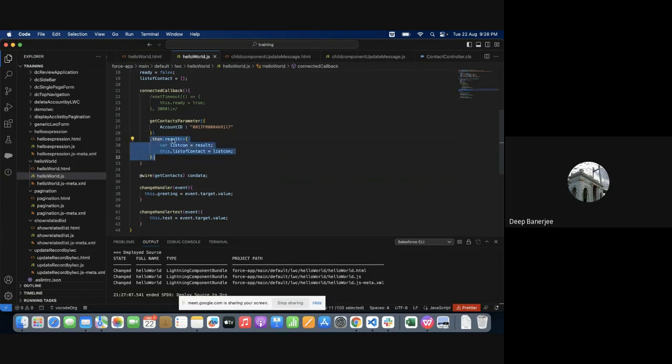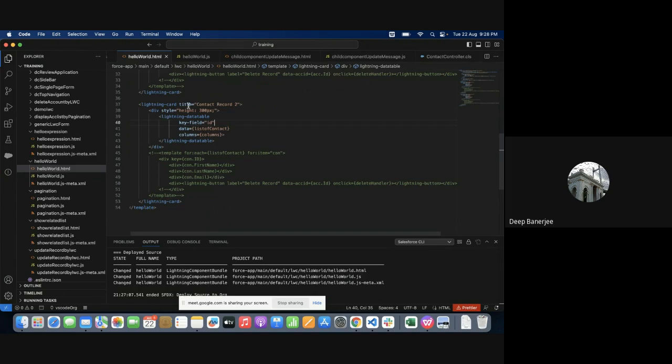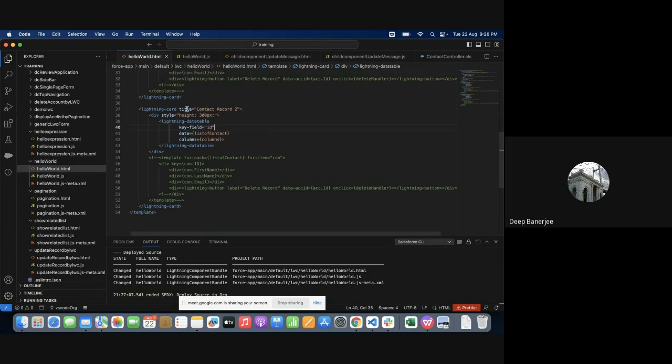That means whatever the result we get after calling the method, we are assigning to this local variable, this list, and we are displaying this list in another lightning card component. Here this is a list, that's why we are not fetching it as list dot data.